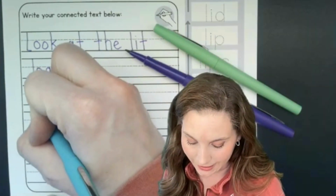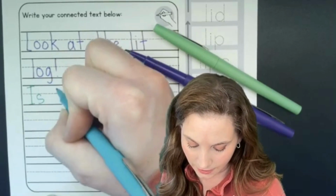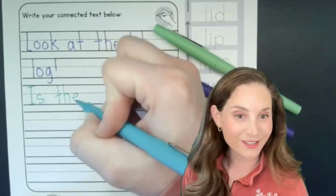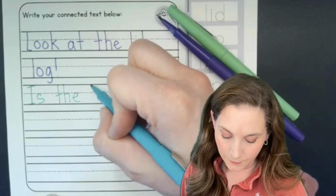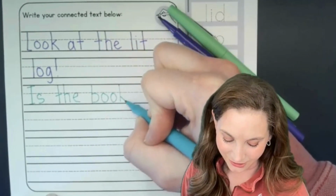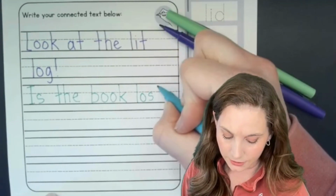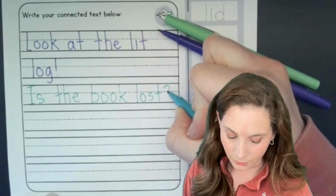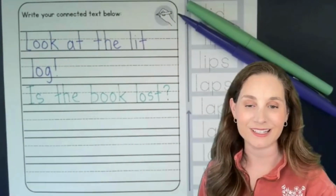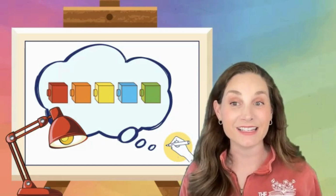That first word, capital I, is the, it's one of our irregular words, is the book, that's one of our irregular words too, is the book lost? Question mark. Is the book lost? Let's do one more sentence together. We have one more 5-word sentence.